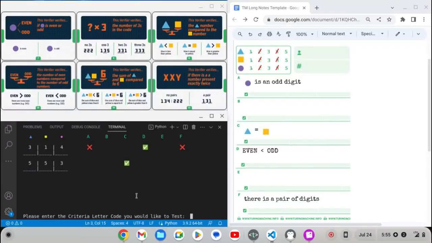Yeah, I think I need to test both B and E. I don't think I can deduce one with the other. Yeah, it's either the 3 is there or not. So let's go ahead and test criteria card E to find the sum. Okay, so the sum is not greater than 6 as I have it.